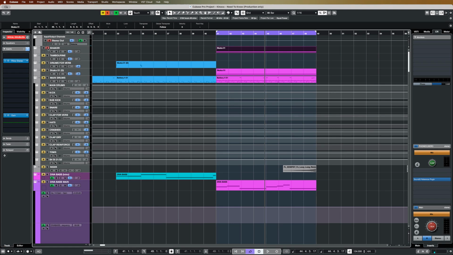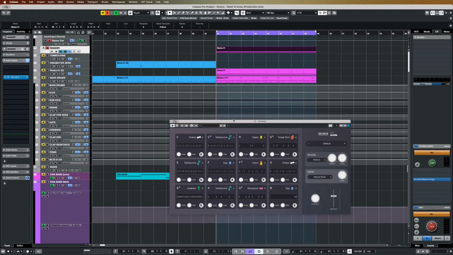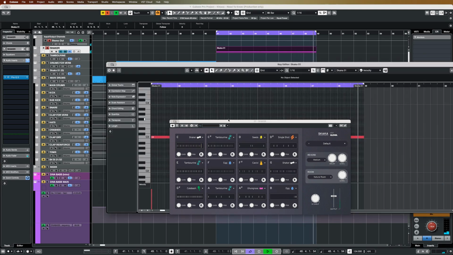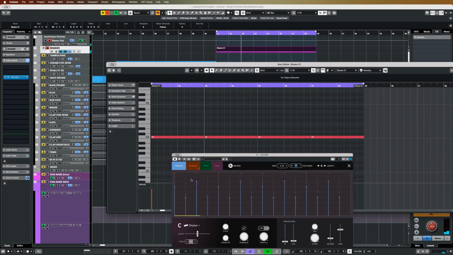So take a look at these. First up, we've got Skaka, which is a great instrument from Clevgrand. And I'm using this not as a tambourine, like I just said, actually as a shaker. You can hear I pan that slightly to the right. It's got its own reverb built into the plugin. And I just have to draw one long note to get this. You choose the pattern that you want it to play within the plugin.